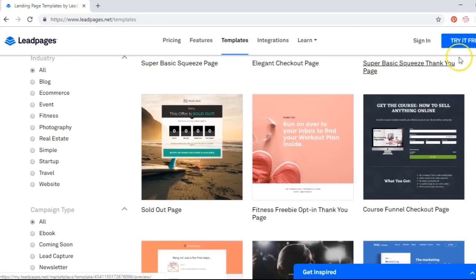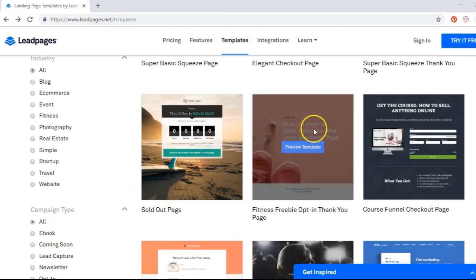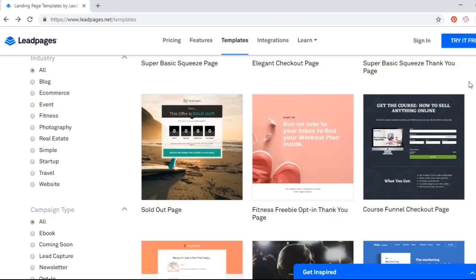You actually come here and you press try it for free. I will pause the video now, and then I will come back when I have already signed in. As information, you just go here, try it for free, and you just make an account. Now we already have an account, so we don't need to press here. I will just press here. So I will pause the video again and I will sign in.